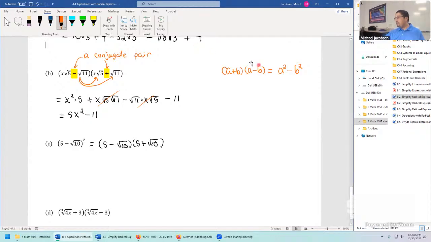And much like the factorization section for the difference of squares, this is another idea where a plus b squared always writes out as a squared plus 2ab plus b squared. So if we FOIL this out by expanding, this is what we would get, 3 terms in total. The way you would do it is write a plus b twice and then FOIL it out. And that's what we're doing over here when we multiply this one.